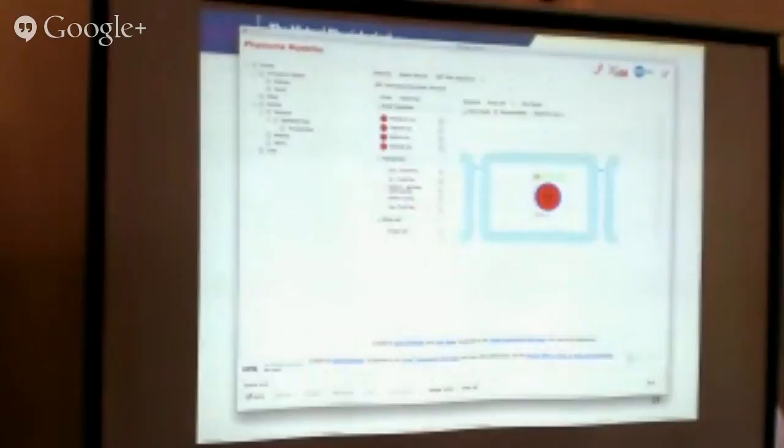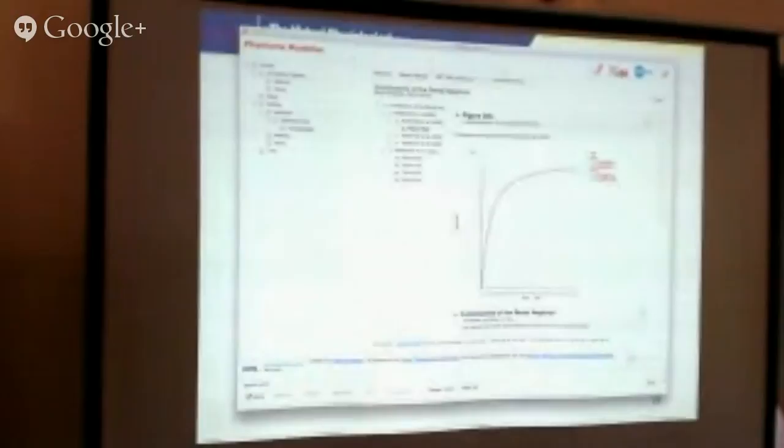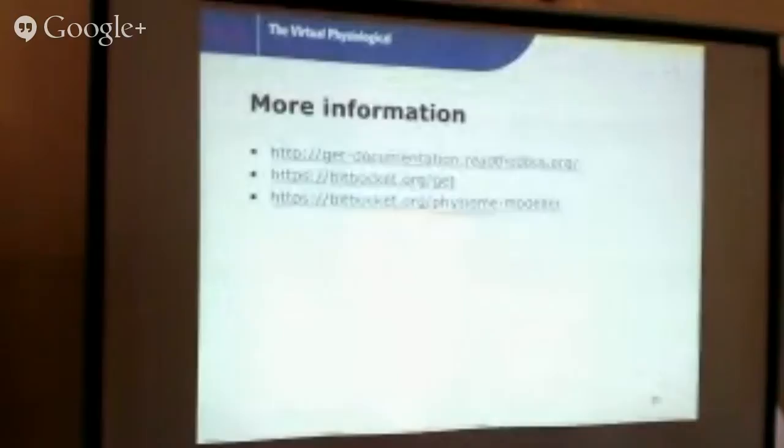Similarly, you can jump to the full description, and if you wanted to look at the mathematics underneath. But very quickly, there are a few things on the web. Nowhere near like the documentation you just saw, but there is a little bit. And if you want more information, it'll be around. You can come to me. So that's it.